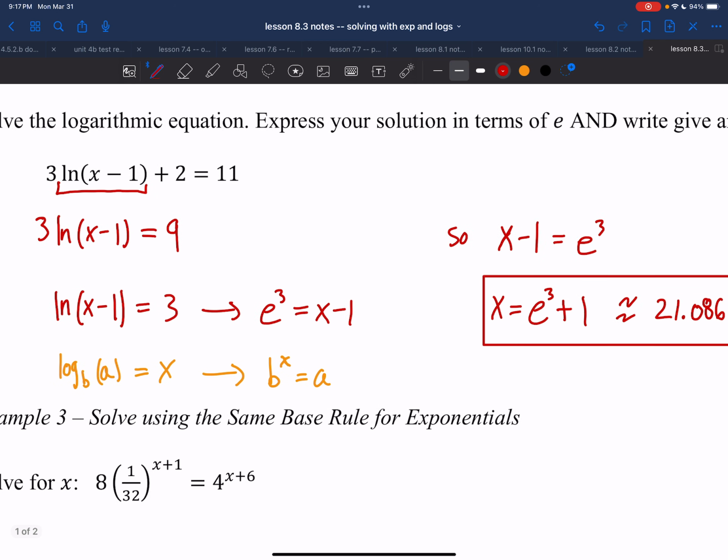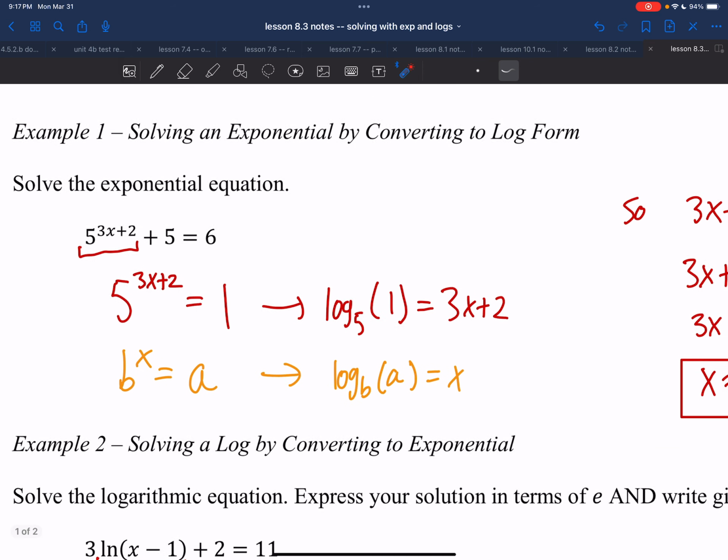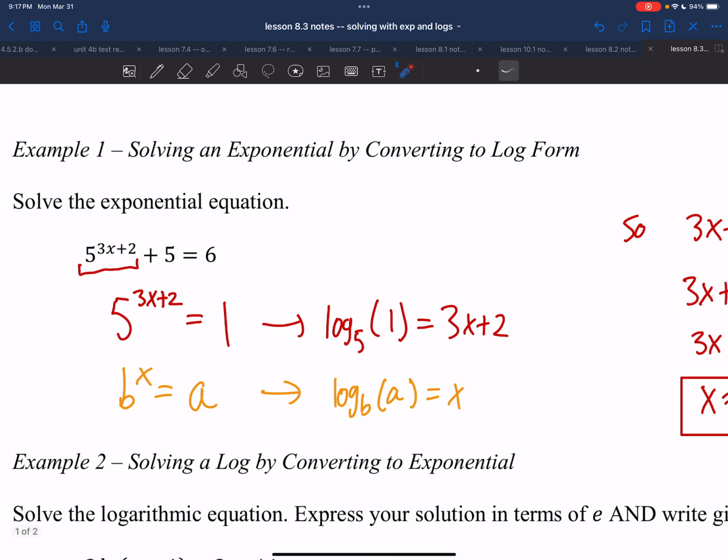Also, I had another comment about this, and that is your domain, okay? So something we haven't done yet in these 2 practice problems is actually check for extraneous solutions, okay? Now, we talked about in the past, one way to check for extraneous solutions is to take your answer, store it, and then plug it back in, right? Some of the solving practice you're going to do on quiz and test is not going to have calculator allowed, so how will you know if you're not going to check it by hand that way? Well, you just think about the domain of the function originally given.